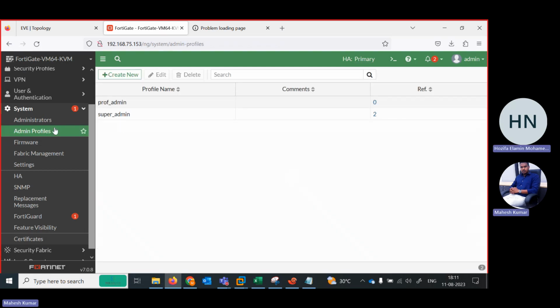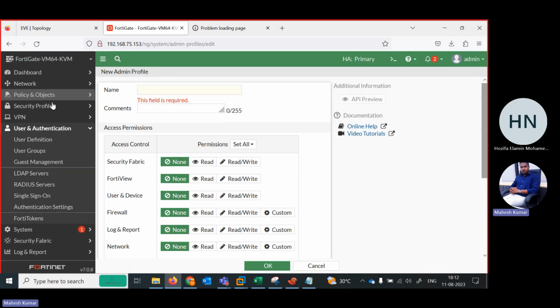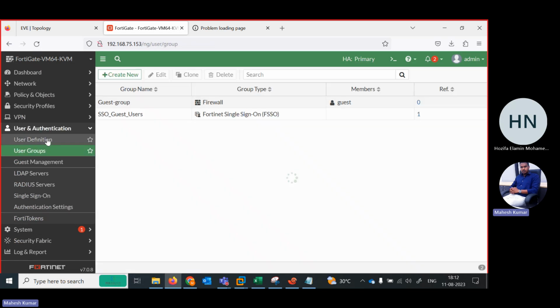In the same kind of way, let's suppose you are working in some company and a newly joined engineer is there, so we give them read rights only, not read-write rights, correct? Only read rights we are giving them. So like that we need to go to the setting, and under the setting we need to create one user authentication, user group or user definition.